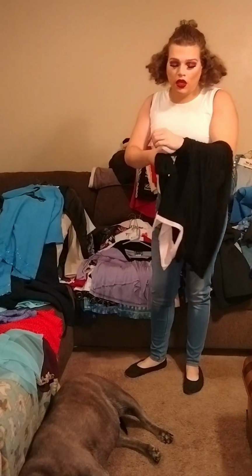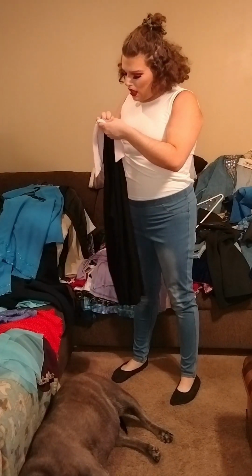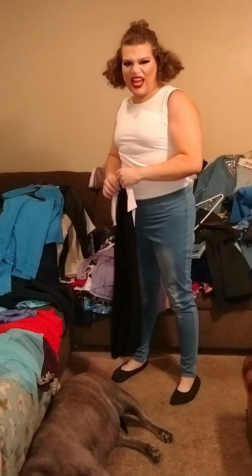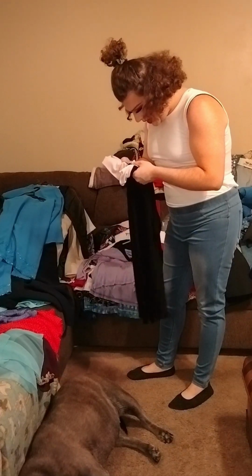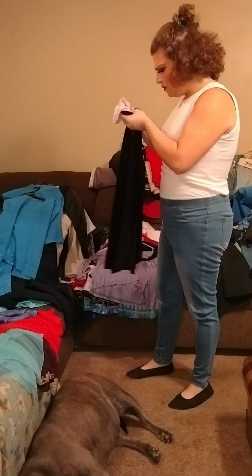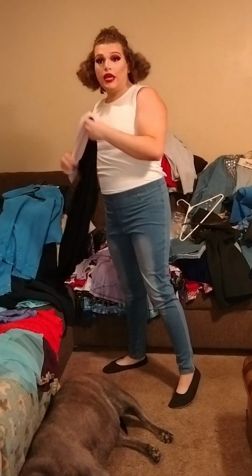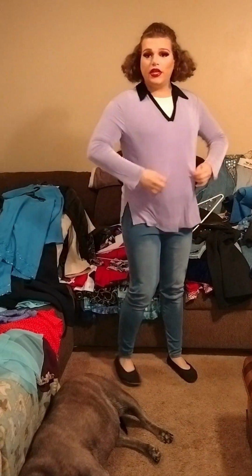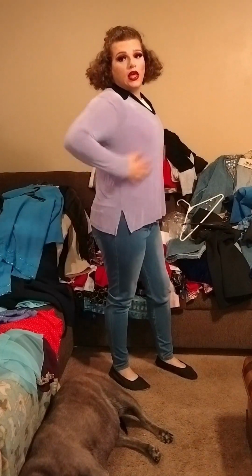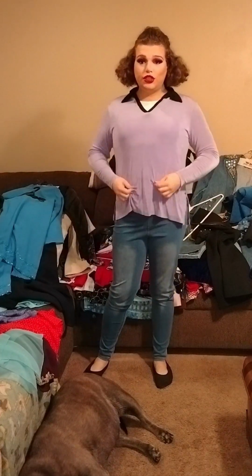So silky. I think it's that silky mix of polyester and acetate. That doesn't sound right. Is this safe to wear? This is Slinky brand. I don't even know when it's from. I wish that they had years on the tags. It's made in the USA. Vibes. Even though they ruined it, they didn't. They kind of just lightened it into a cute lavender. I do miss the purple that it was, but she's cute. Look at this.